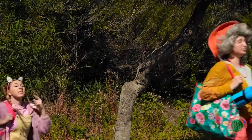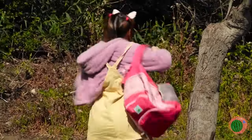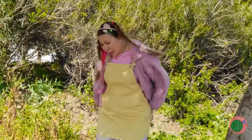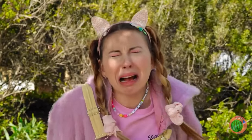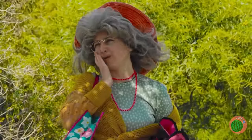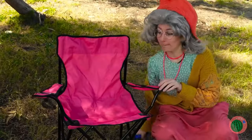Ah, the great outdoors. Where's the restroom? I guess everywhere's the restroom out here. But I guess we can at least spring for a seat. Good start, but we should probably add a hole.